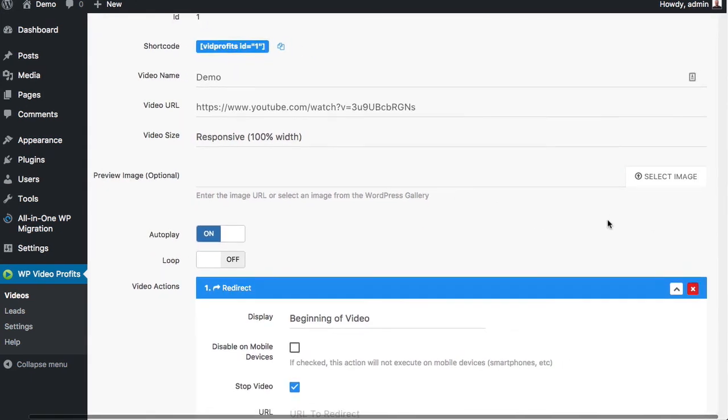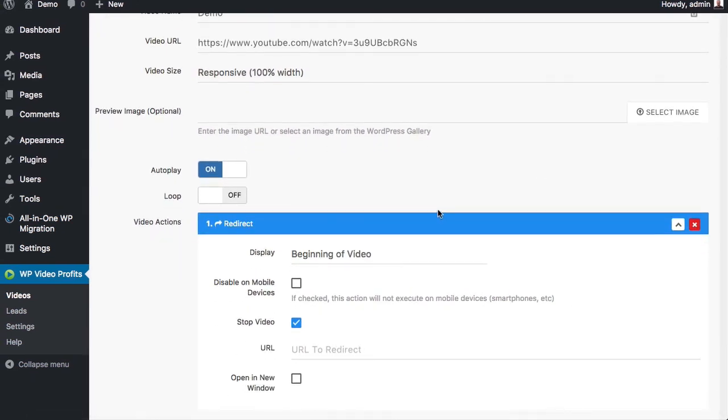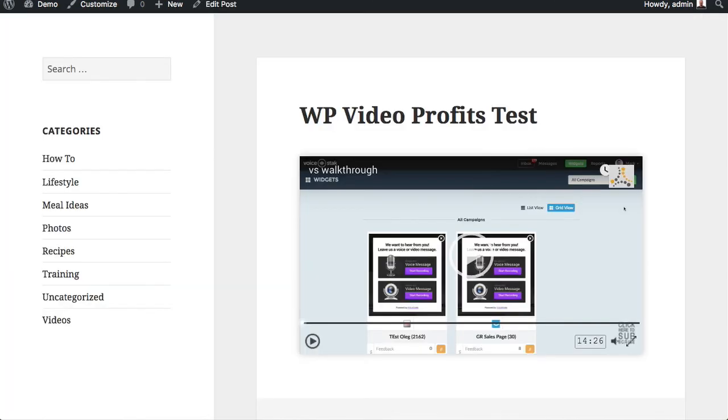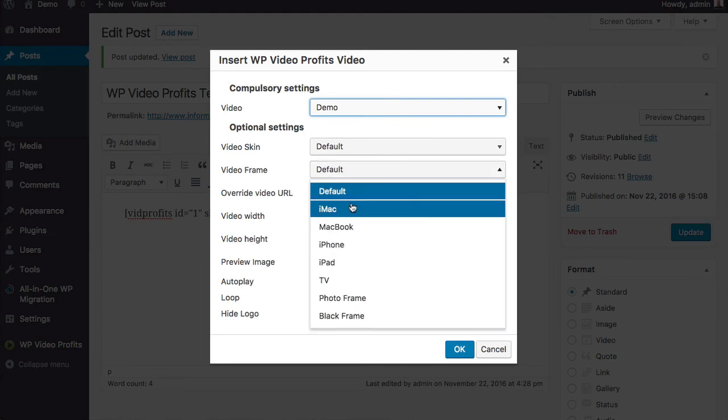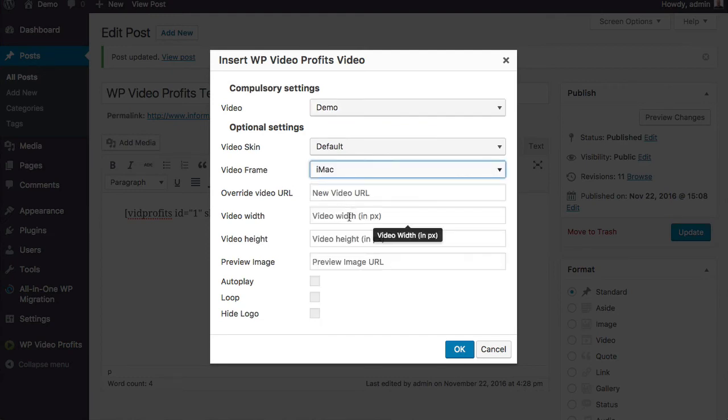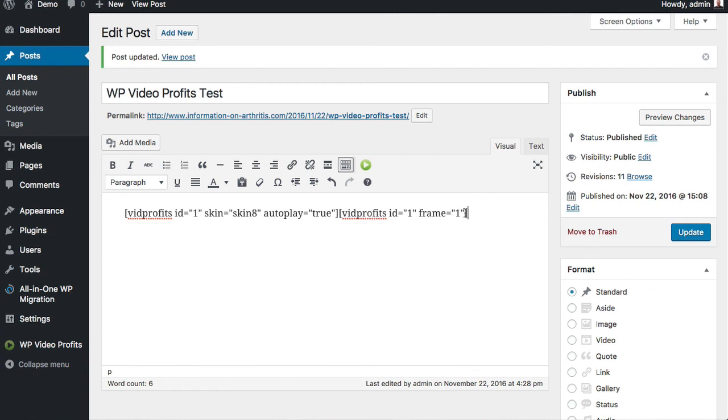What I want to do is just show you the last thing here, which is a Pro version feature, the frames. It's only available in Pro. Let's just go over here and edit our post. If you notice, as I showed before, we can pick one of these frames here. So I'm just going to pick the iMac just to show you. If you've ever used shortcodes before, then this shouldn't be a problem, he's basically just naming it frame and then having the ID number next to it. So if you just want to edit this on the fly, you can just add frame equals and then whatever number you want to choose there.